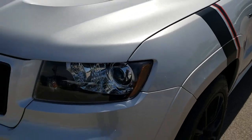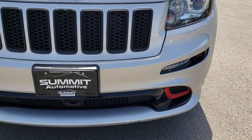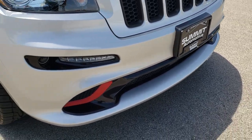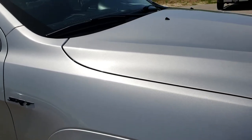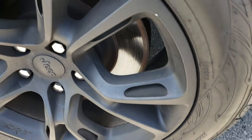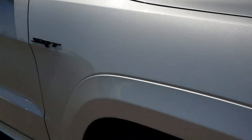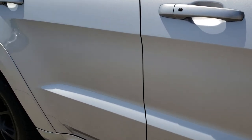Bright silver is the color. Front grille and front bumper are in excellent shape — didn't see any dents or cracks on that. Paint is in excellent condition on this vehicle. Passenger side rim is in pretty nice condition as well. As we go down this side of the vehicle you can see just how clean that body is, how reflective and mirror-like that paint is.